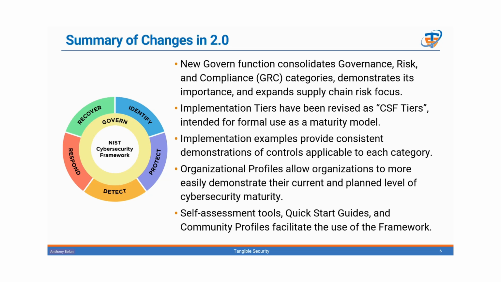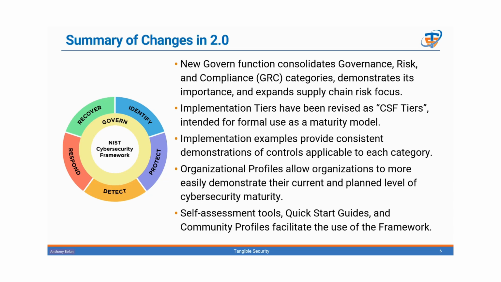We have govern in the center, acting as our hub, a connective piece to take all of these different functions and unite them. The idea is to take all of these assorted GRC elements, put them into a single function, show the importance of it by centering it within this diagram and not just adding it in as one of these other side elements. And it also shows a very big focus on supply chain and third-party risk management.